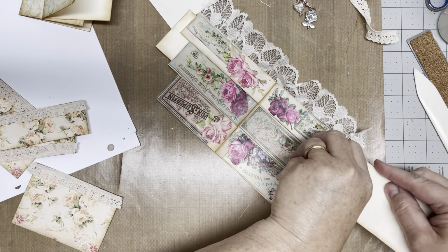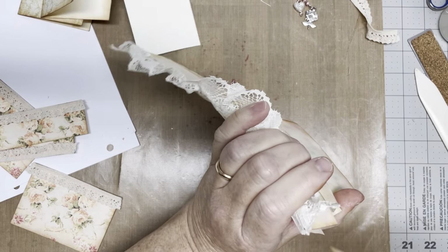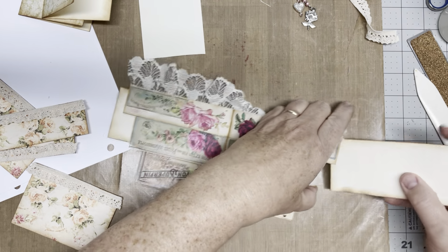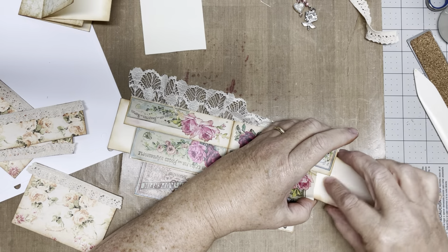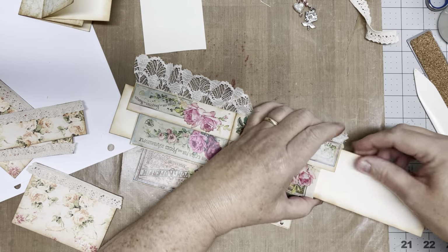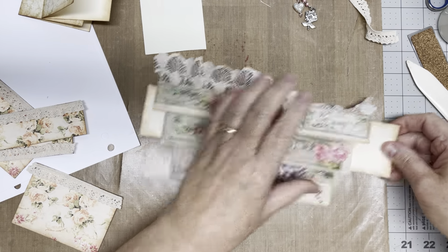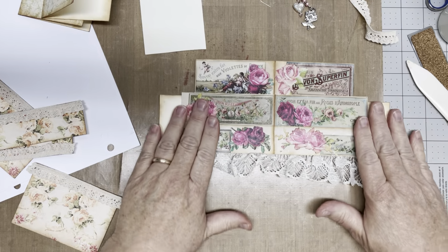We're going to have to find out how I need to glue that, if that works better. But I need to get this. I do need to glue it somehow. It did work in the other one because I glued the copy paper together. I'm trying to get this one to go in, but it does not want to cooperate. There we are. Okay, so I'm still trying to decide if I even want that.